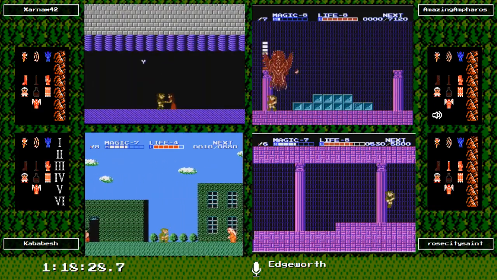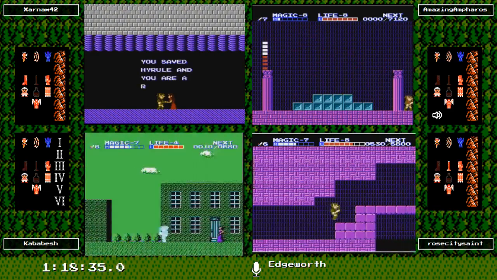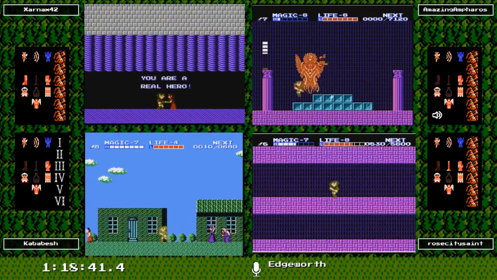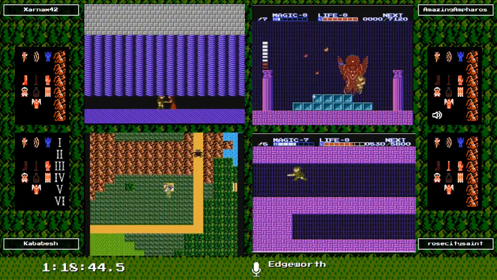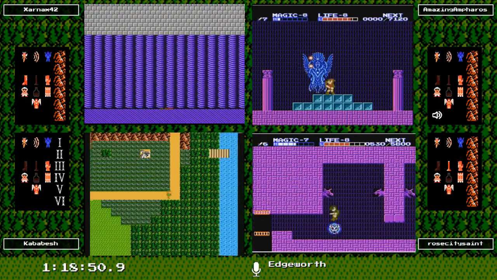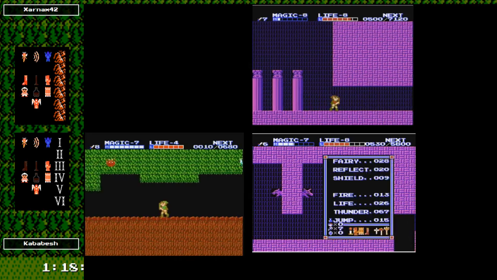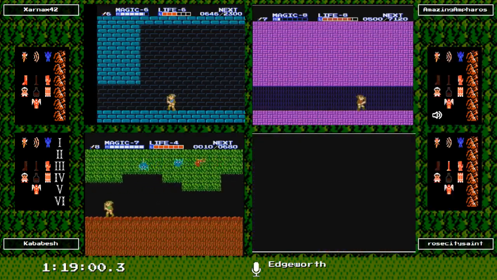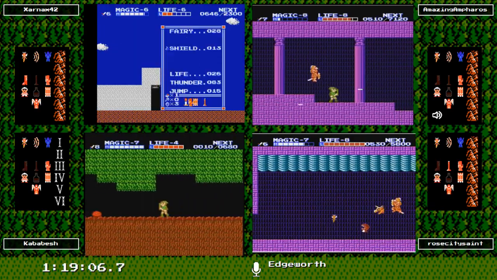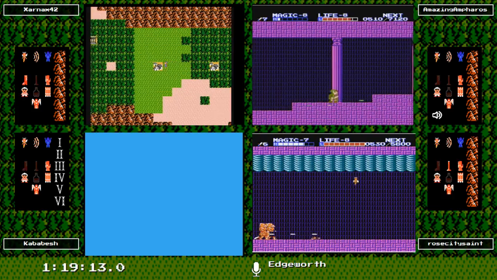AA taking a couple of cracks at Thunderbird while RCS still exploring the post-Thunderbird portion of the Grand Palace. Takes the drop here. And feels a little bad going left, but he has found the correct path, the Dark Link, at this point. And we're bringing in another runner right now.